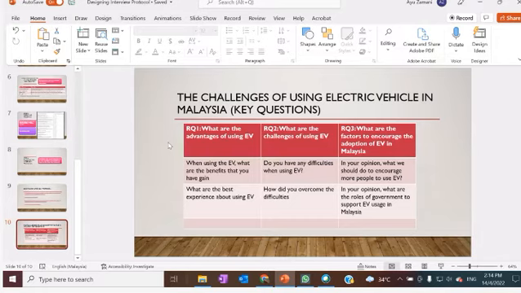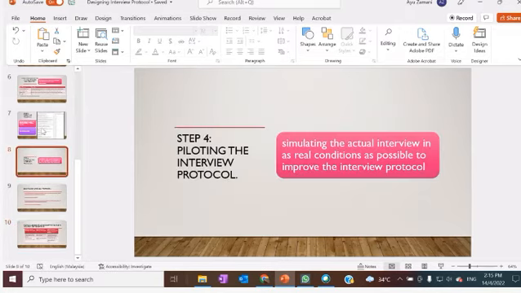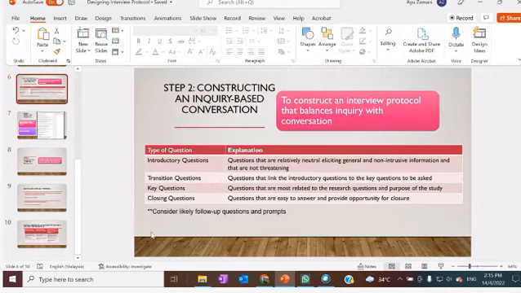What do you think is the best approach or method to encourage more people to use electric vehicles, and their perception or hopes related to electric vehicles? That one can serve as our closing question.